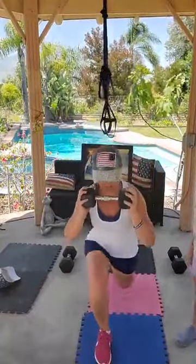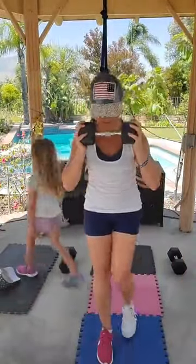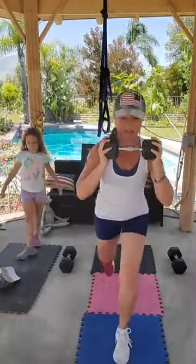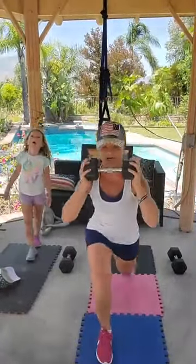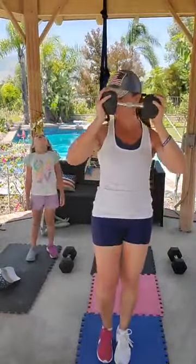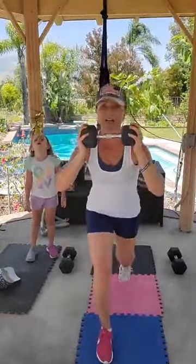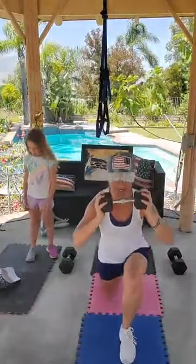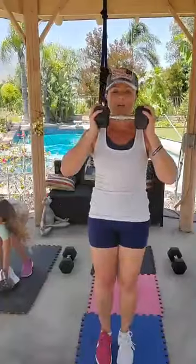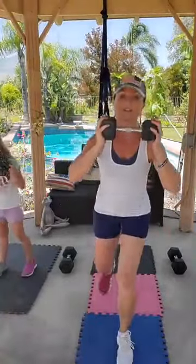You see, we can keep on talking and keep on going. Yes, the next round, you can grab, of course, heavier weights. Move, move, move. We're gonna be finishing this round with some chest press. Yes, that bicep, shoulders right here, the front side. I love it. I'm talking, you're going, and look, you're not even gonna know how many you did. You just will know that you did a lot of time.